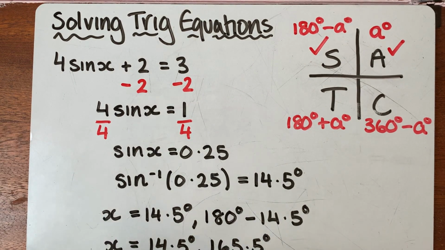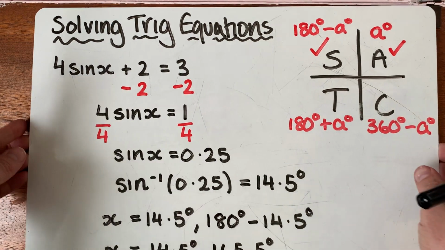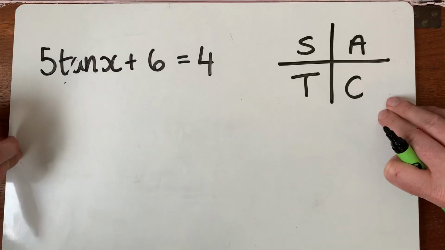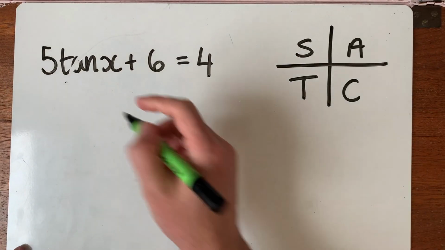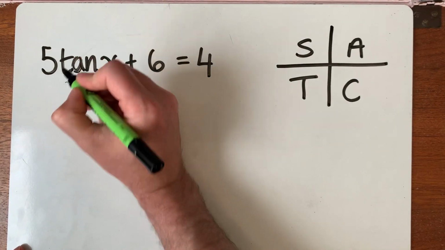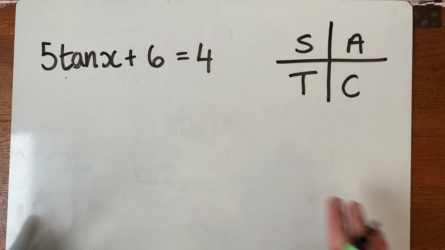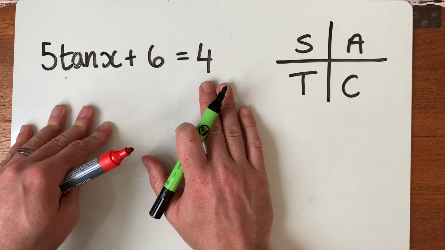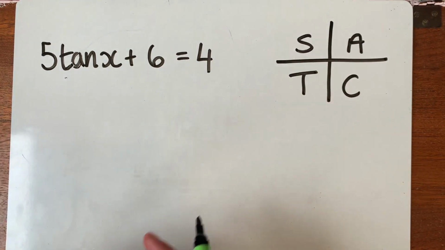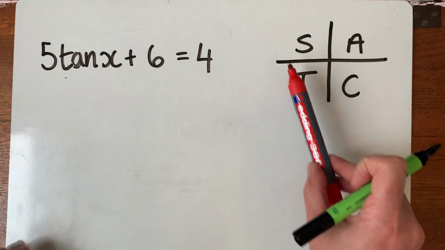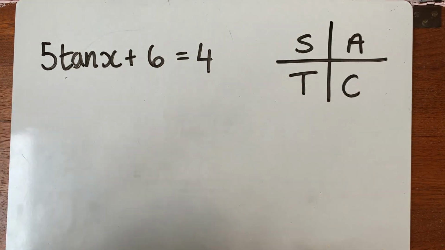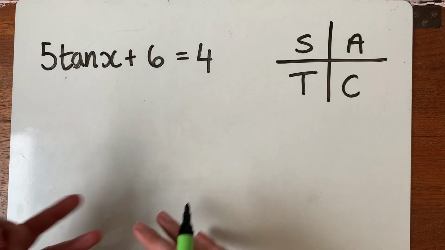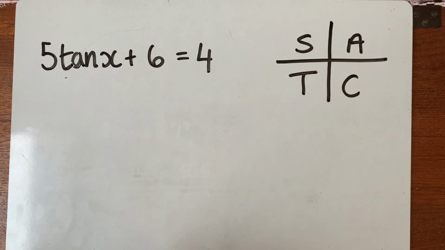You can guess where this is going. We're going to look at another example now where we end up with a negative value. And this is really important to note, and I'll point it out right at the start here, is that the value currently is not negative. Yeah, it's not negative. So it's really important that we're not using our CAST diagram at this point. We have to do all of our rearranging first and then complete the CAST diagram.